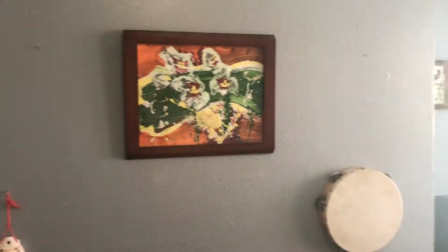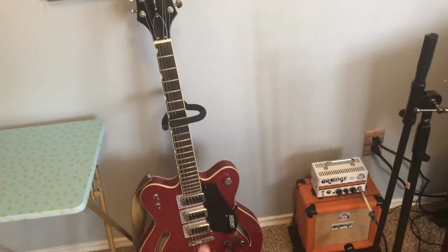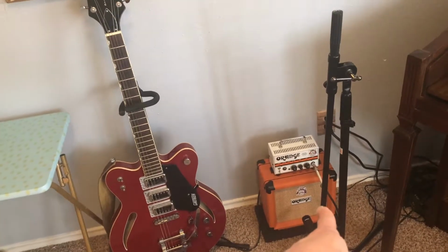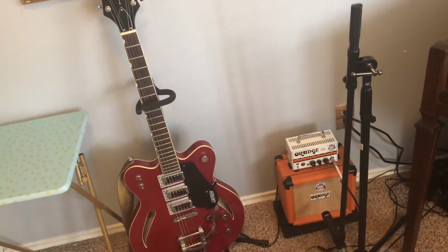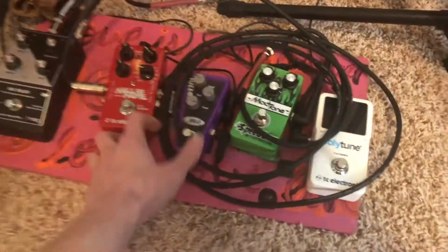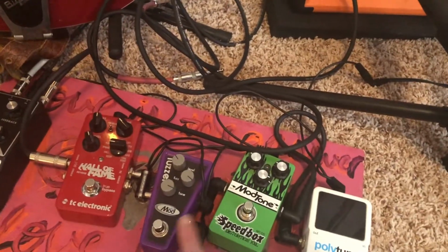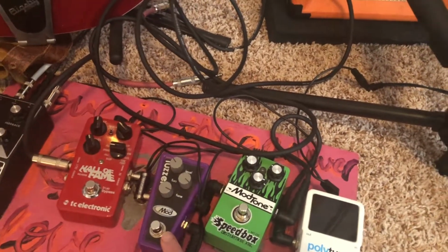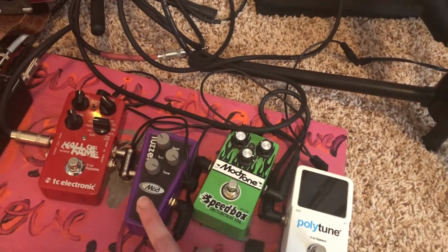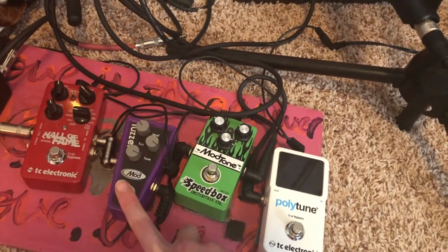More paintings. Let's move on to guitars. This is Sarah, my Gretsch Electromatic. I love her. I have a little orange Micro Terror, even smaller than tiny. An SM57 in front. And I have some pedals. I got the ModTone pedals because I needed some budget drive pedals, but I really like this one. I really like this fuzzer. It sounds like a console overdriven to fuzz. It's crazy. Not clean, not crisp at all, just very fuzzy.